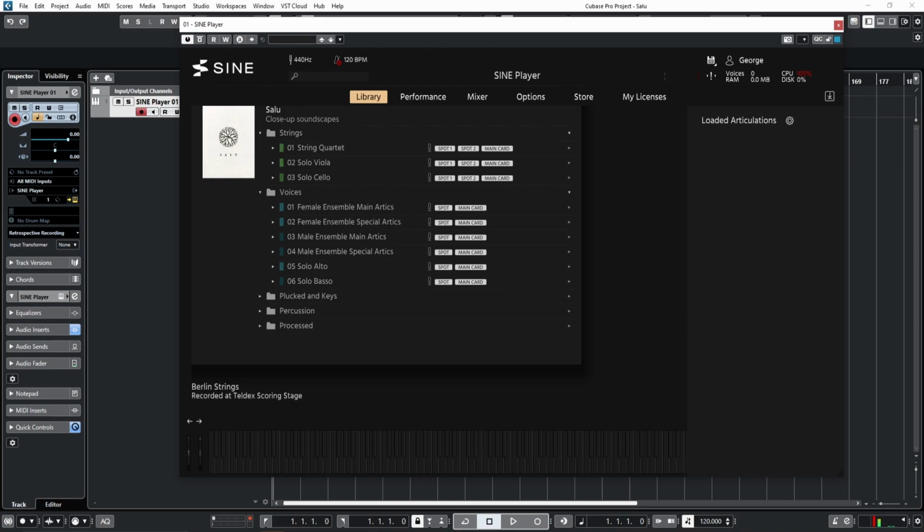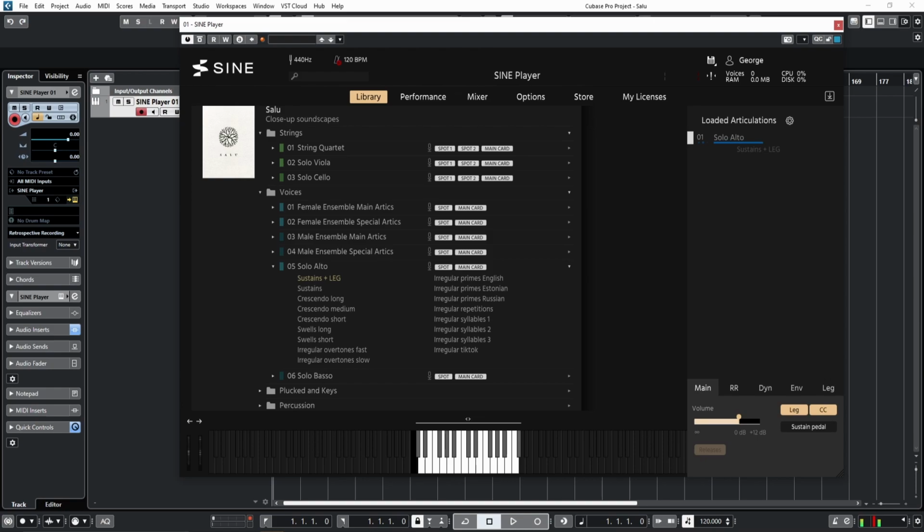And of course, we've got these solo altos here, which I'll just quickly load up the legato and we'll take a listen to that. Oh, it's still loading in. I haven't loaded up this patch before, so it might take a little bit longer. But there we go. Incredibly quiet, but beautiful tone.